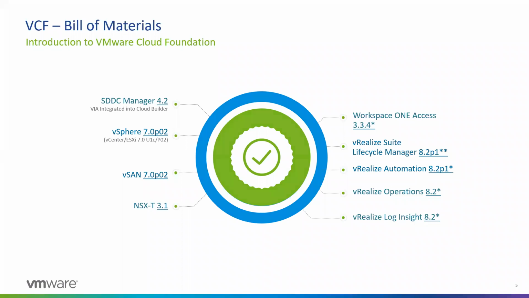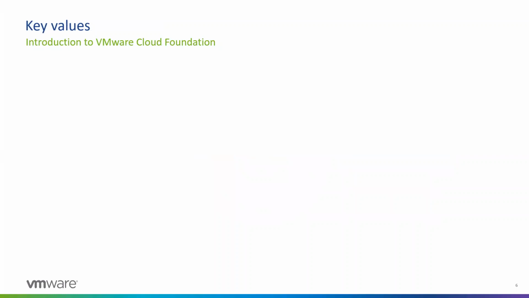Because if there is a new version of VCF released in the future, let's say, I don't know what the number will be, maybe 4.5, you don't need to check interoperability. You just follow the process, which will also be automated. So we can say that your role is going to click next, next, next, and that's it. And your environment is up to date.